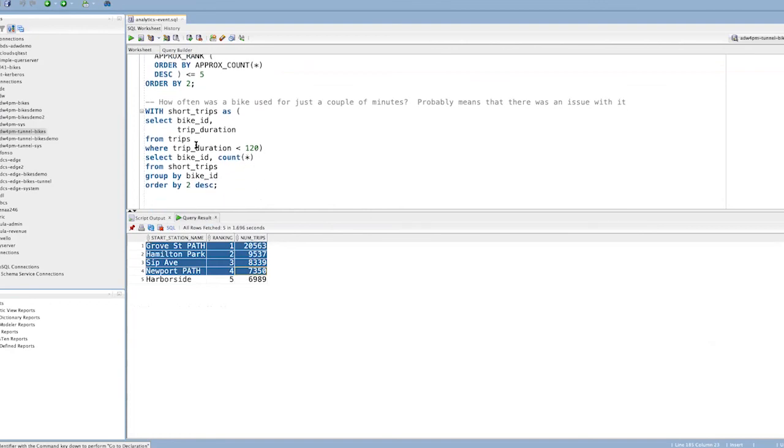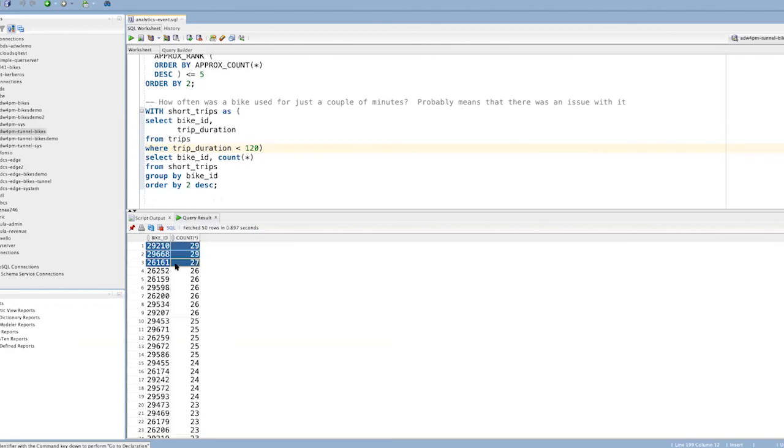And you can continue, right? Now I'm just querying trips. Let's find all bikes that have been on trips that were less than a couple minutes. The reason why I might want to look at this is if I'm on a trip that's taking less than 2 minutes, maybe there was something wrong with my bike, right? I took the bike out, I tried to use it, it didn't work, I put it back. Let's take a look at these bikes and maybe bring them in for proactive repairing, right? Again, just being able to look at data that's outside the database and blending it with data inside the database very easily.